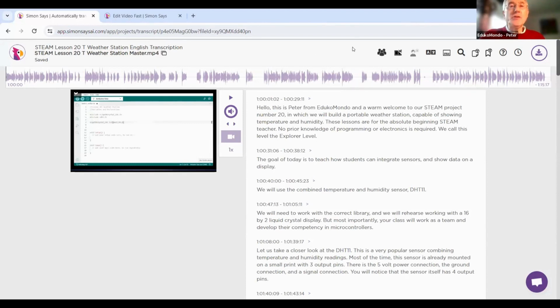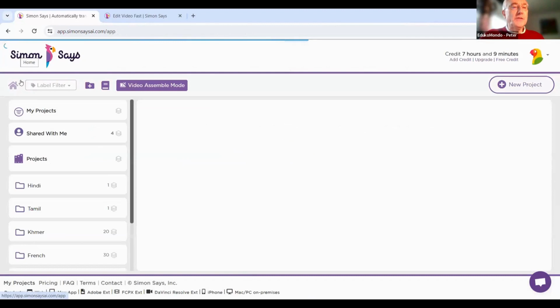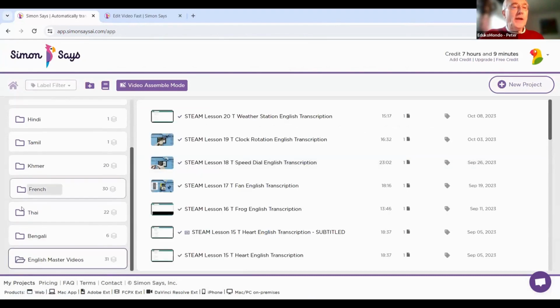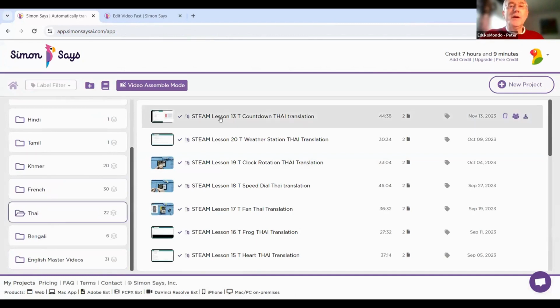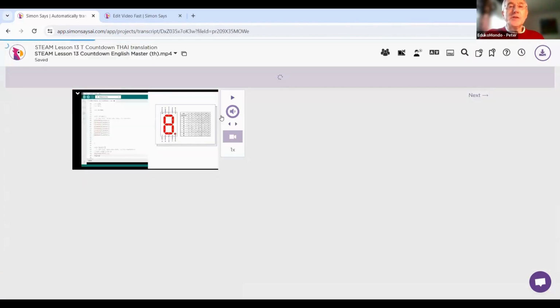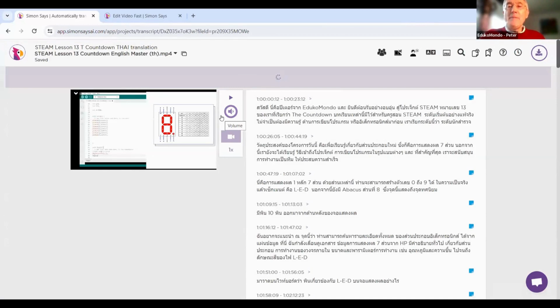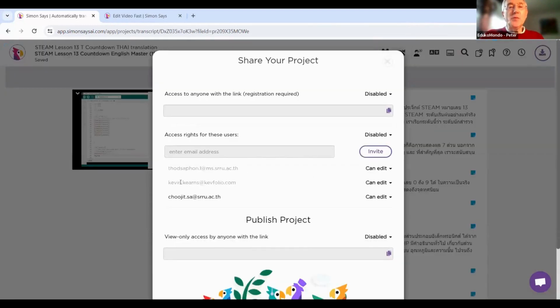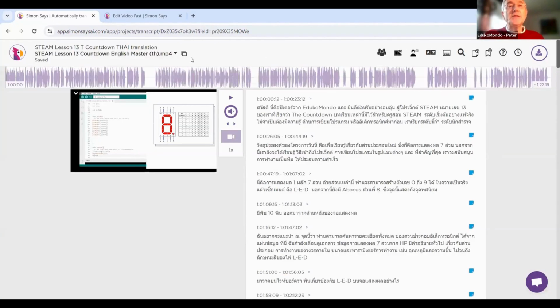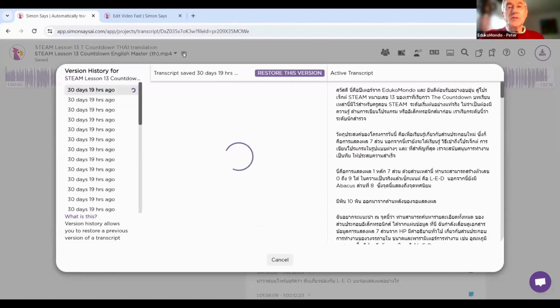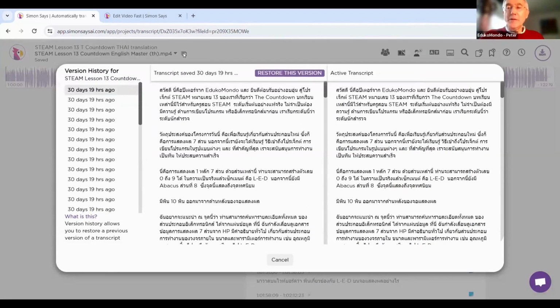So once you've got the translation, I'll quickly go to a translated version, for instance here, because we will be looking at the Thai translation. So I'm just going to take the Thai one, maybe this one. So this is then the translation that you see. And this is the translation that I then will share with, as you can see here, Dr. Chu, with some of her staff, in order to make the differences and to make the changes. An interesting thing is that you can see here, there is always a versioning. That's very important, of course, so that you can always go back to the previous version if something has gone wrong, or if people don't know what the latest version is.